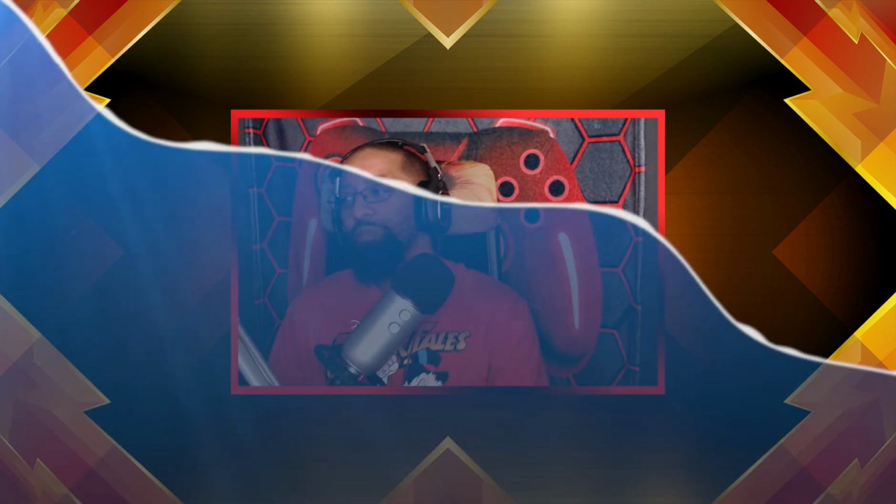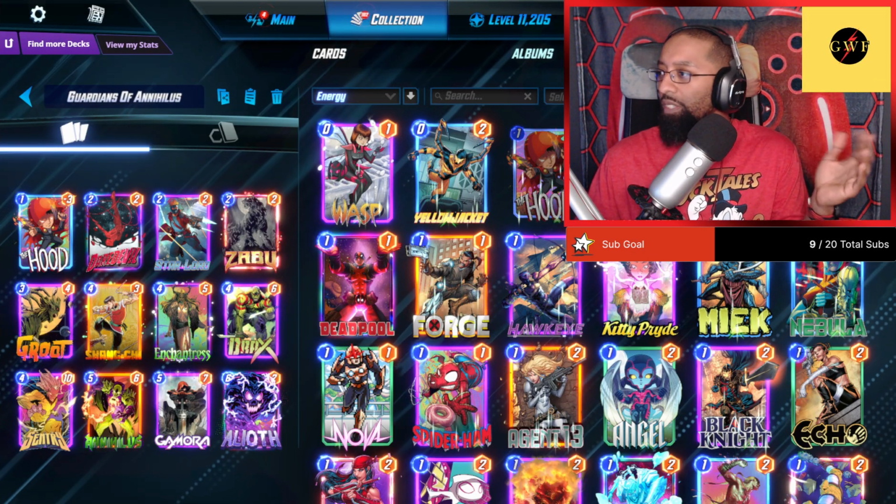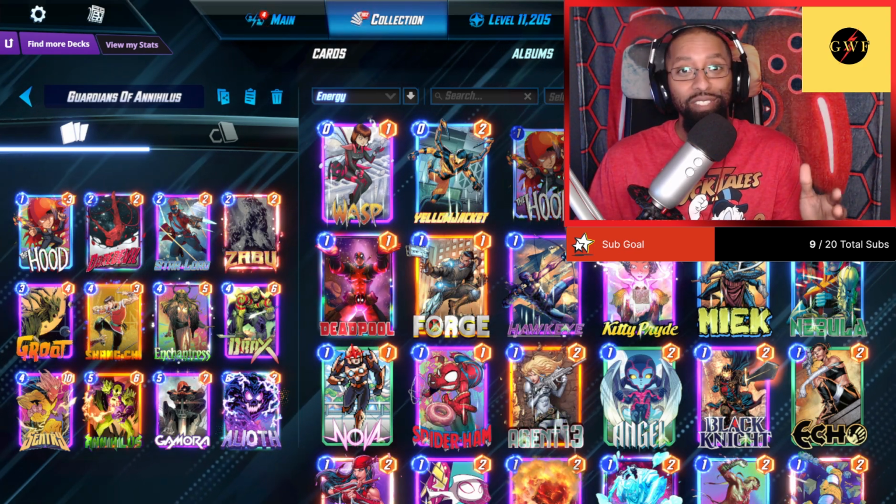I could have won the game very easily. So it's like having the winning line and then just not knowing, and I don't want to call it misplaying, but just choosing wrong, right? So it's very feasible to say this deck could have performed at a 70% win rate. I think it's good enough where you can have some fun with it and just enjoy the game at a core, oh, this is fun level, right? So let's get into the deck. I'm calling it Guardians of Annihilus, right?